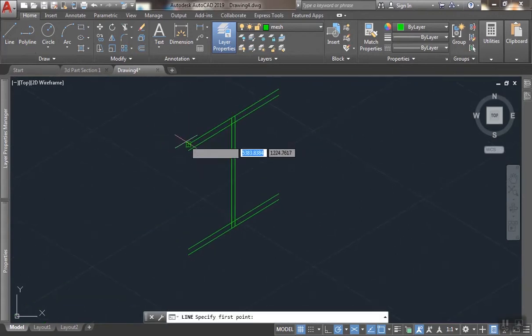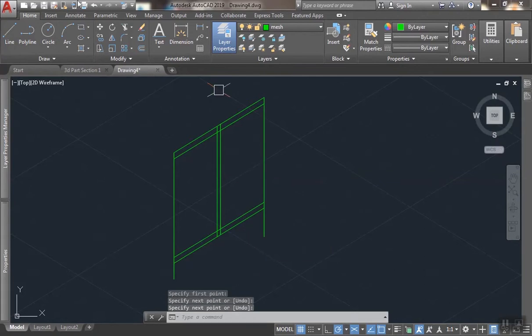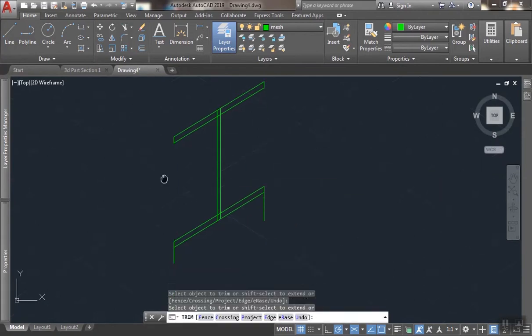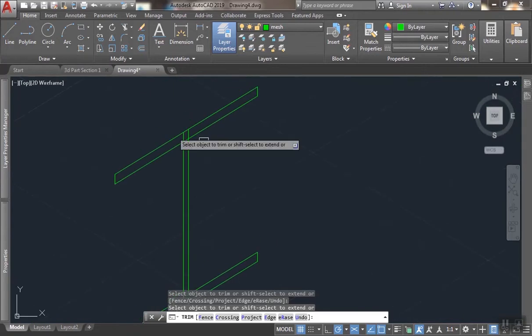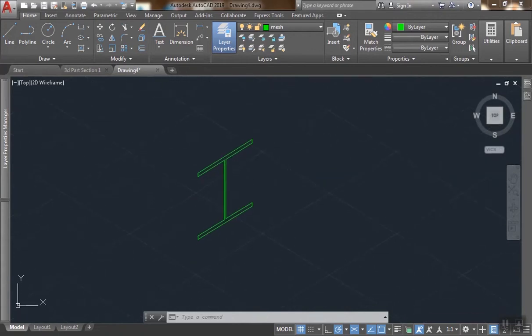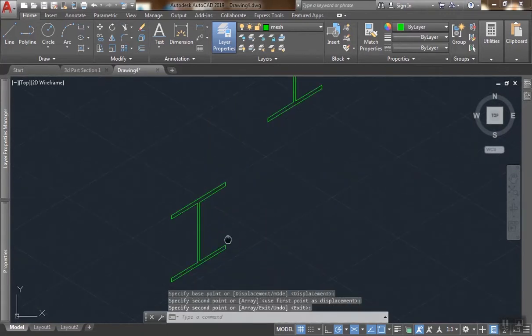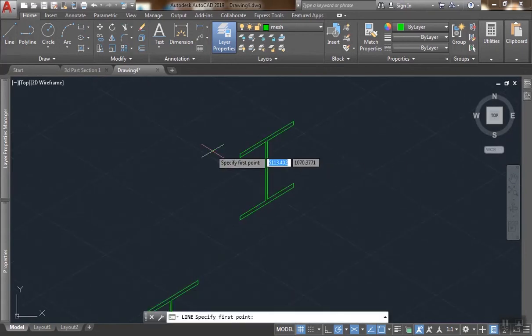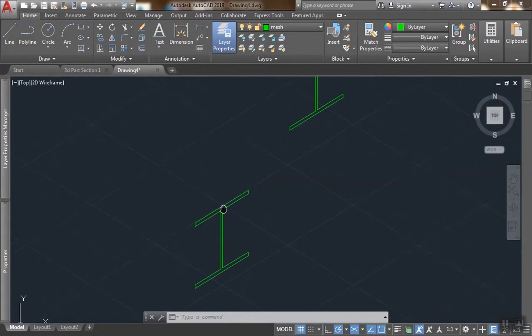Yeah, so I'm going to do this side, and I'm also going to do this other side. Okay, I'm gonna trim that one, trim all this. Yeah, so this is the section of the I-beam. If you want a section which is a bit more sophisticated, you can go ahead and add the radiuses that are normally here, which for the 203 by 46 kg universal beam, the radius is normally 12.7. So yeah, I think you can just do that one.